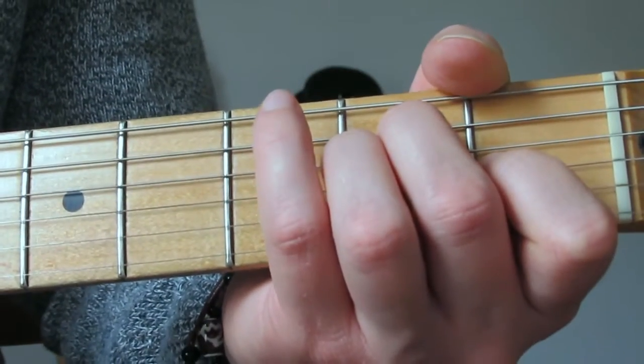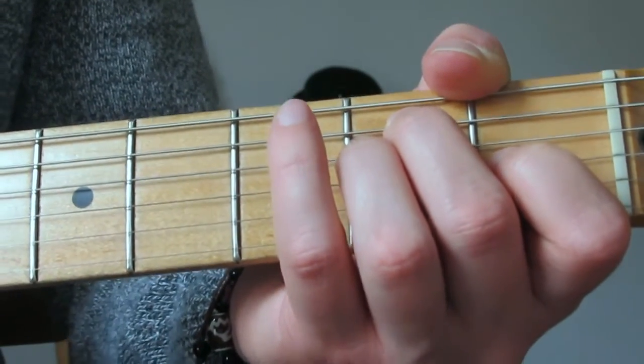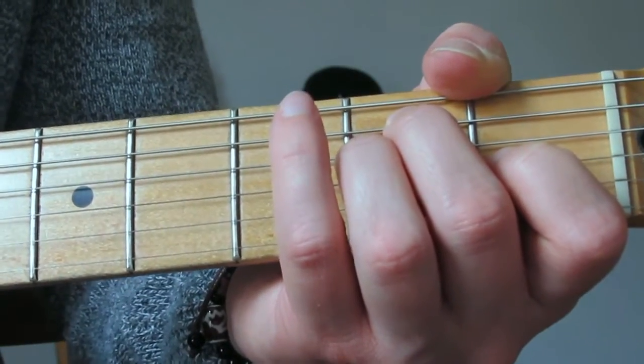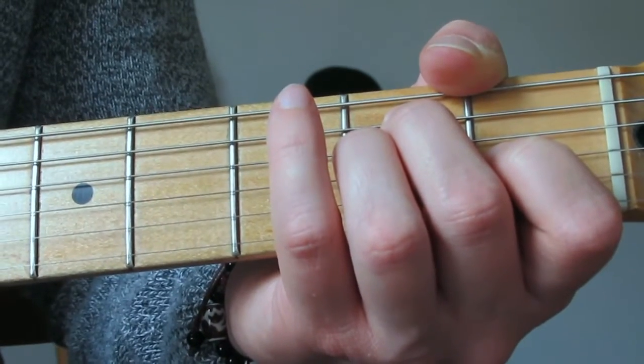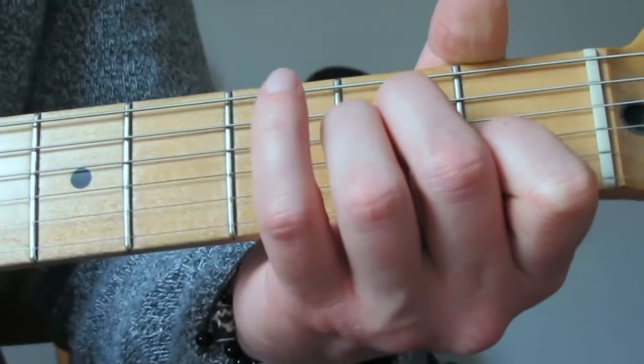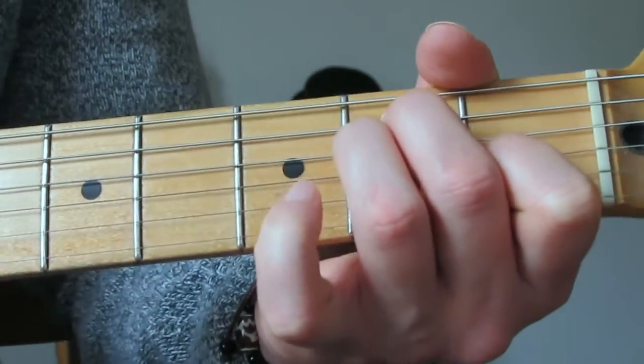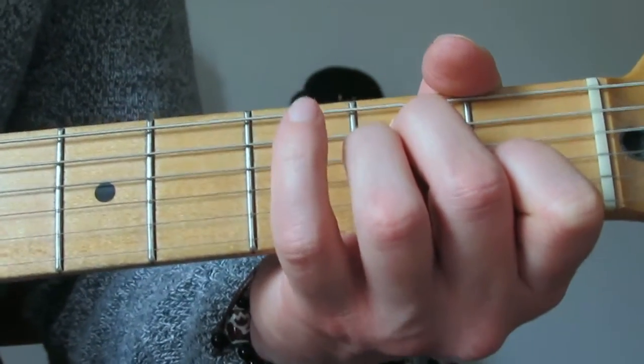What I will do is I'll play it through a couple of times here, and then you'll see a very iffy cut as usual, and I'll just film myself doing the strumming pattern kind of slowly and quickly, so you can just see the strumming pattern on its own, and I'll just do it with an E chord to start with, and then I'll go through the rest of the chords. So let me just play it through here a couple of times as I talk through it, and then you'll see the cut to me just doing it with the right hand.